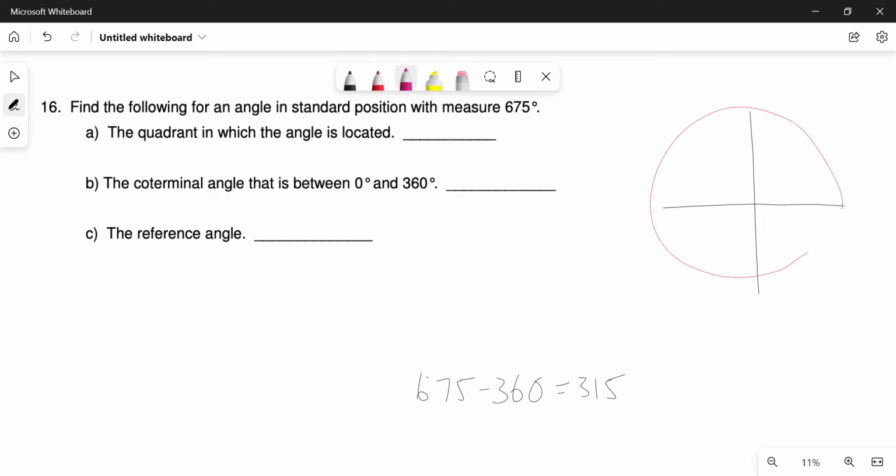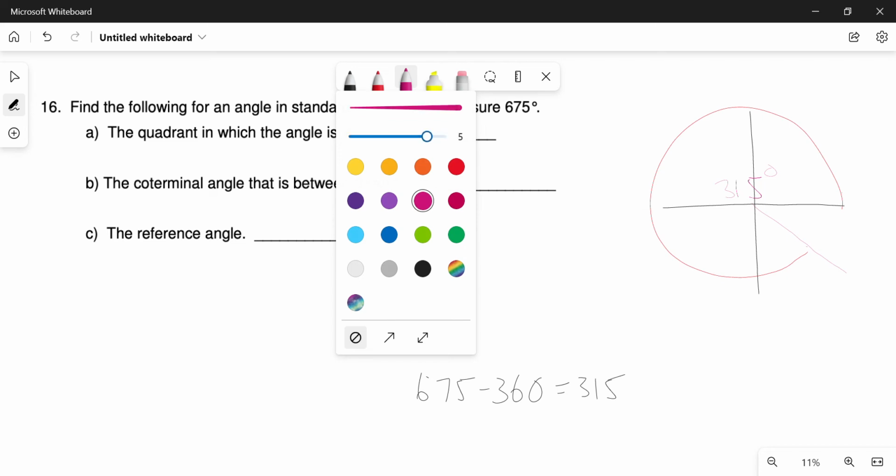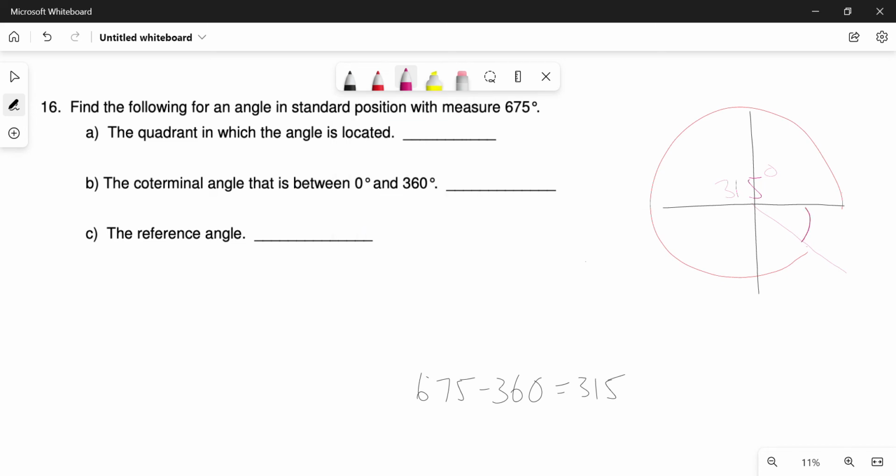Now if you go up to 315 degrees, so that bit's 315 degrees all the way around to there, then this little angle inside, let's make it a big fat angle here, that angle is 360 take away 315, which is 45 degrees. So just remember, whenever you're looking for the angle, if I draw a line in that quadrant, it's that angle. Draw a line in that quadrant, that angle that I'm really interested in.